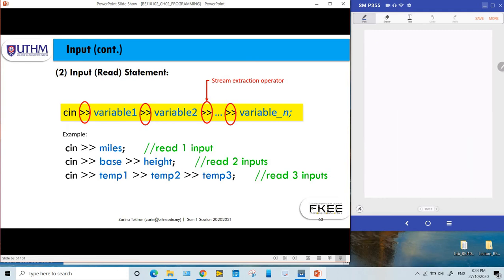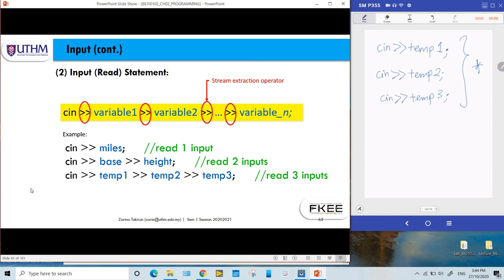Okay, the third statement you can also rewrite using 3 cin: cin temp 1, cin temp 2, and then cin temp 3. So you can write in this style, or you can write by using this style.